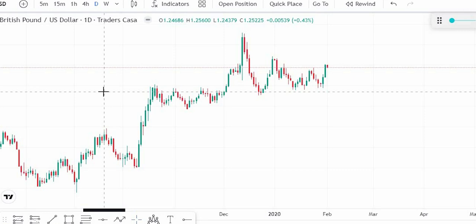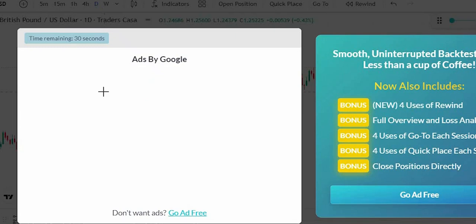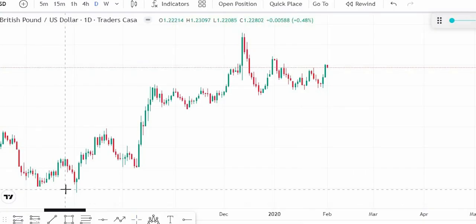It can be easy, but it can also be complicated, because if you don't know the do's and the don'ts of what you need to do in the charts while doing a top-down analysis, you're going to be losing a lot of money. So in today's topic, we are going to talk more about the market direction, the supply and demand zone, the liquidity zone, and how to spot trading opportunities. In the next chapter, we are going to talk more about the higher time frame before we go back to the lower time frame and make our execution.